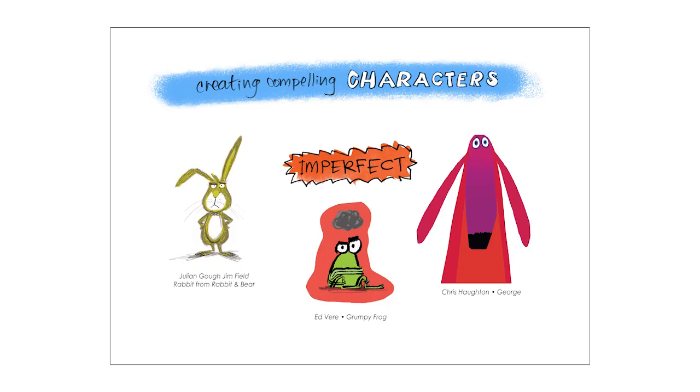Next, we're going to look at an imperfect character, which is a really nice, delicious character trait to have, someone that's imperfect. Because most people have got flaws. The character needs to have a flaw so that you can correct that during the story. They learn something in this story arc. And one of my favorites, and we put that on there, is Chris Houghton's George. It's called Oh George or Oh No George, where you just know the dog is not going to behave.